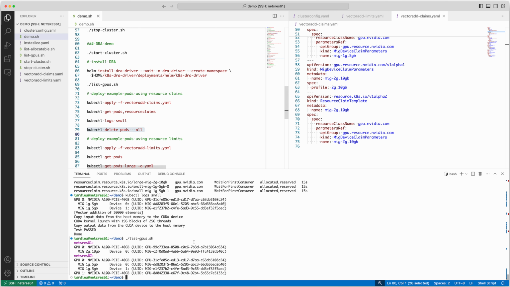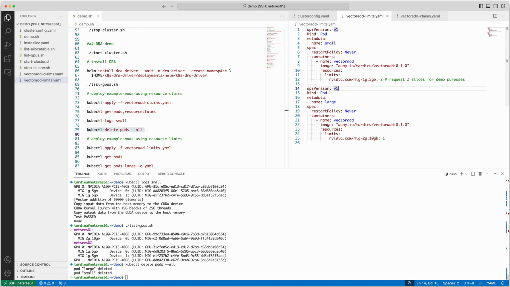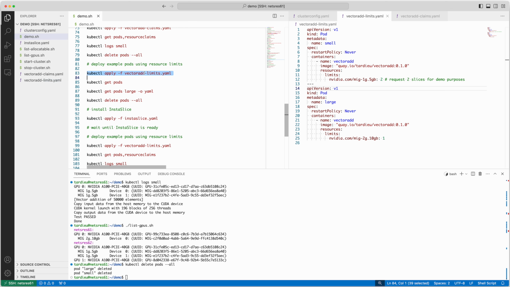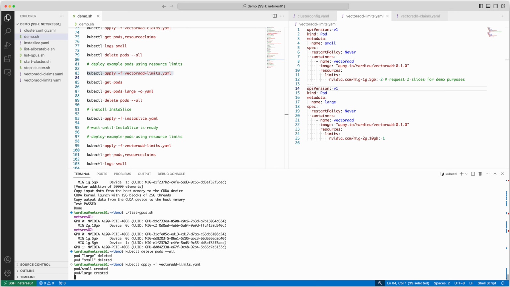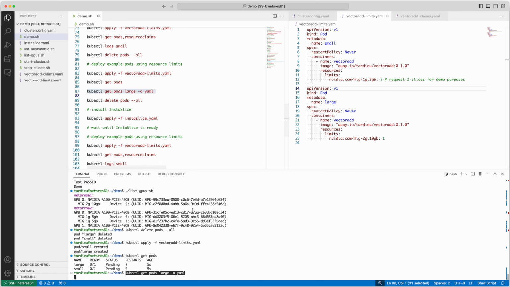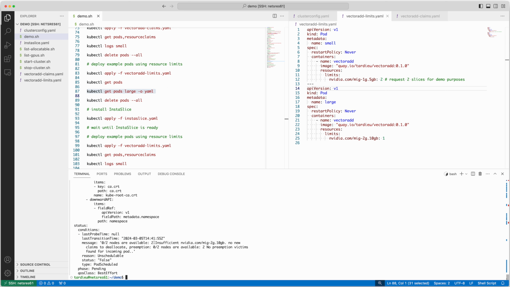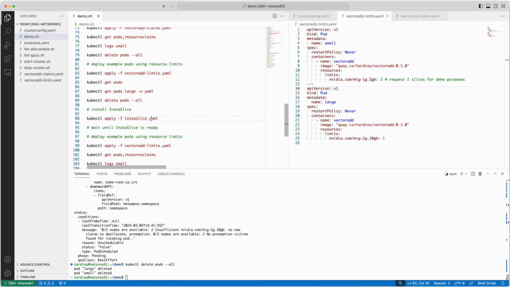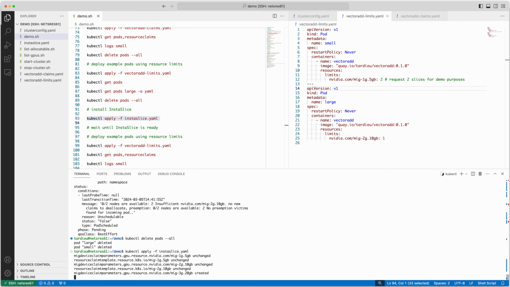Now I can delete all the pods, and I can try to go back and run the workloads expressed in this traditional, much simpler way. If I do this, I'm going to get stuck, obviously, because there's no such resource available in the cluster. If I look, for instance, at the status of the pod, it's telling me that I don't have this kind of resource in the cluster because, again, DRA doesn't function in terms of extended resources, but DRA requires claims. So that's where we enter the last piece of the demo, which is to add InstaSlice, or the InstaSlice admission controller, to this picture.